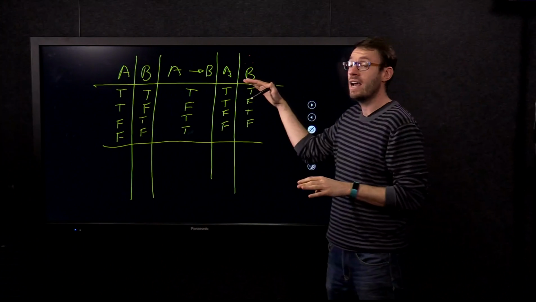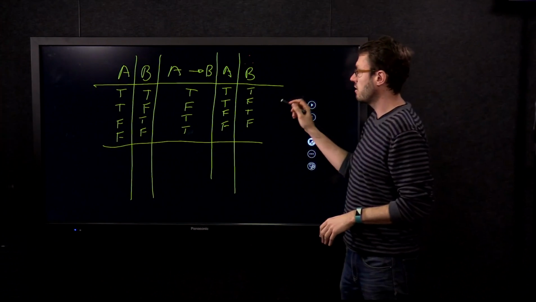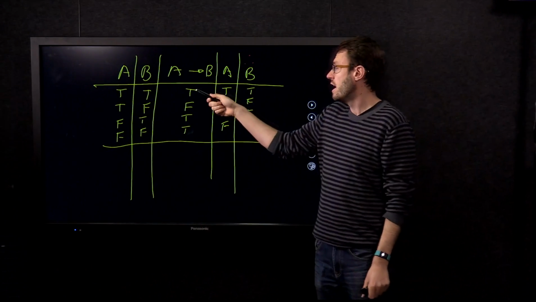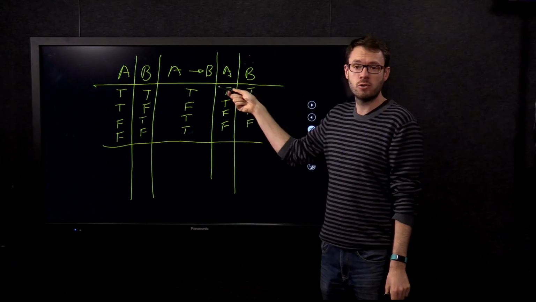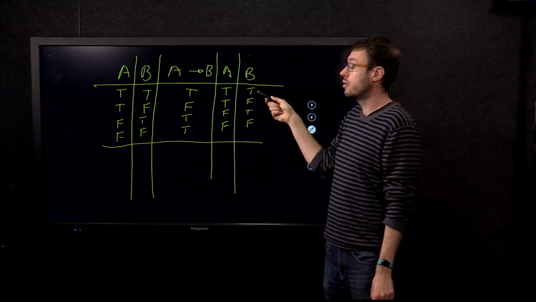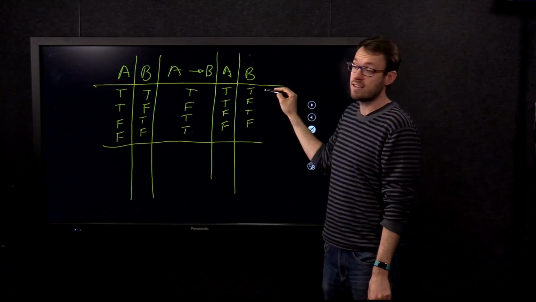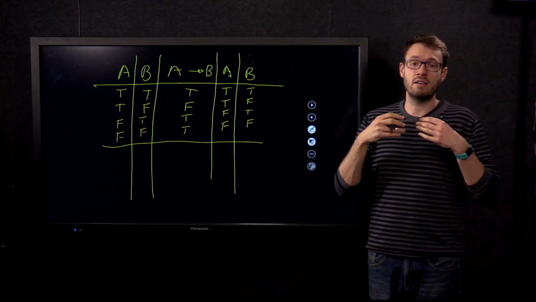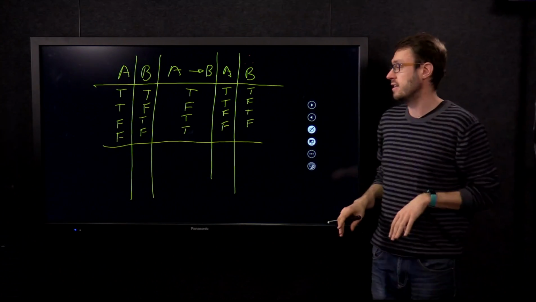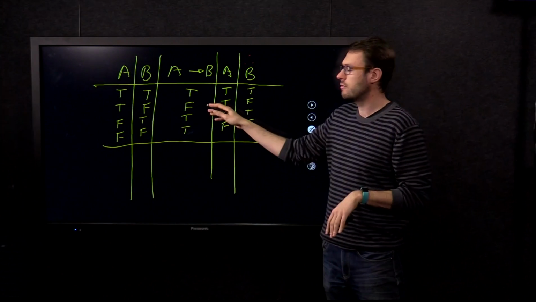So we're going to look at the argument row by row, starting with the first row. If we start at the first row, we look to see whether the premises are true. Yes, the premises are both true together. Is the conclusion true? Yes, the conclusion's true. So that's not a row that is going to trouble us. The argument, for all we know, is not invalid yet. We look at the second row.